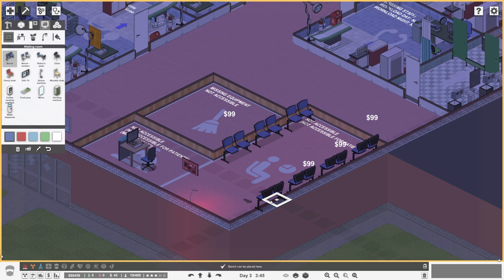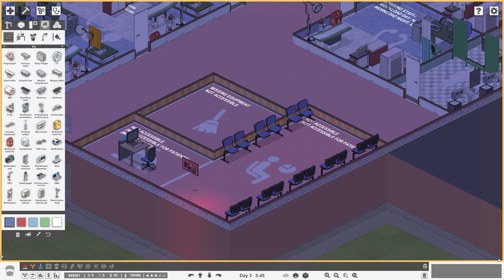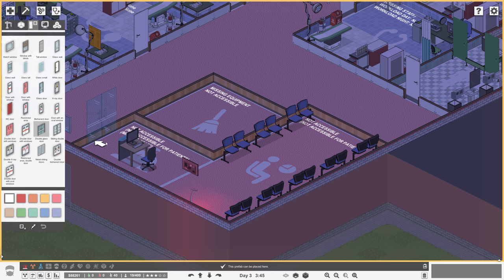Okay. Excellent, excellent, excellent, and excellent. Okay, that is looking really, really good. And all we need to do is make sure that these rooms are accessible, hire the doctors, and then we're in the money. It's brilliant. It's that simple.